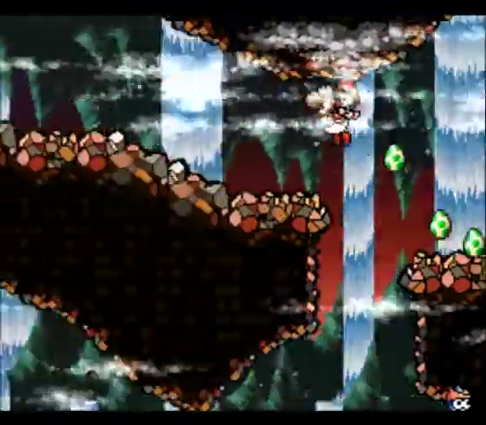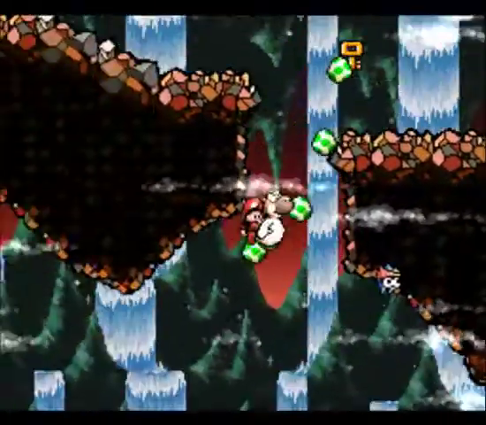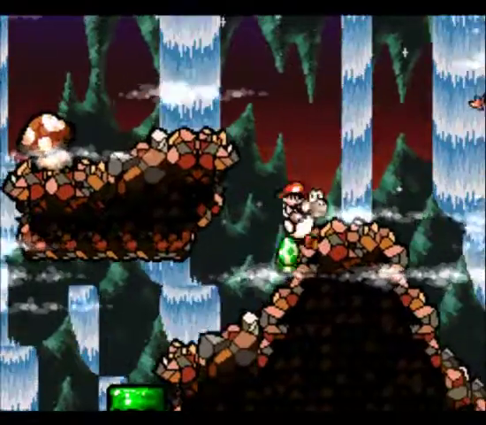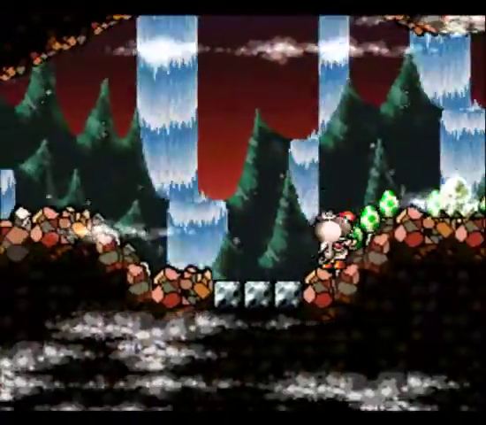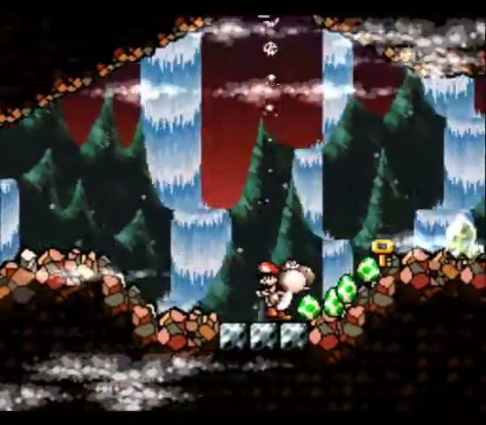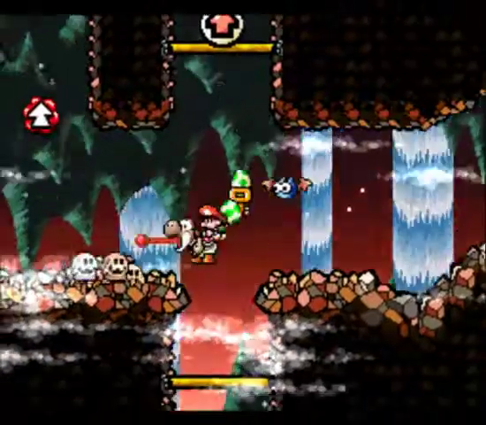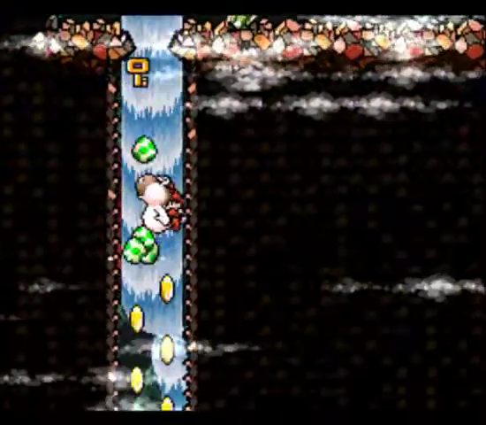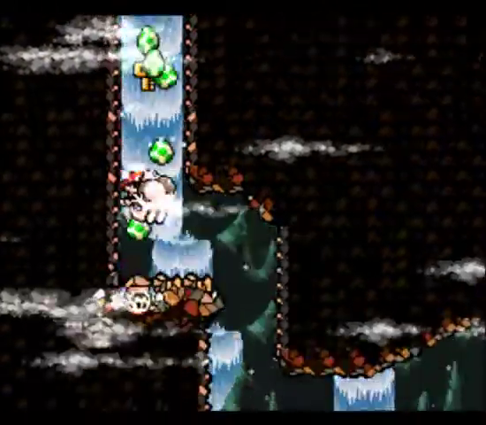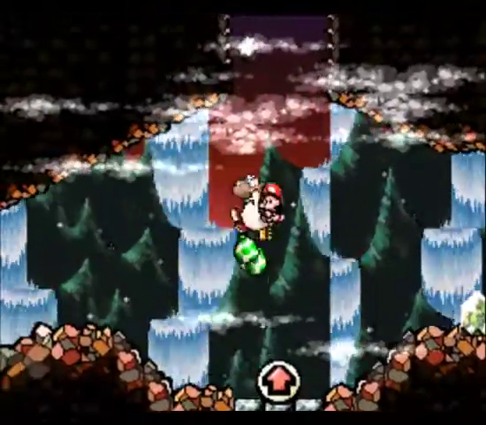Yeah, already got all the red coins. I think this enemy is called Kaboomba. You can probably see why. That one we don't really have to deal with. Just shoot up, then bounce up. And preferably don't throw up.